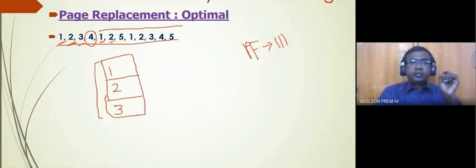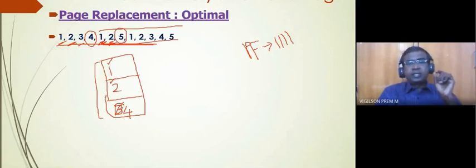2, again next to 1. 3, which is not going to be used for a long time. Correct? So up to this I am not going to use 3, but before that I will use 1 and 2. So I will replace 3. A page fault will occur. So page fault, I will replace 3 with 4. Okay. Now listen carefully. Next, the reference is 1, which is available in main memory. So no page fault. 2, already available in main memory. So no page fault.